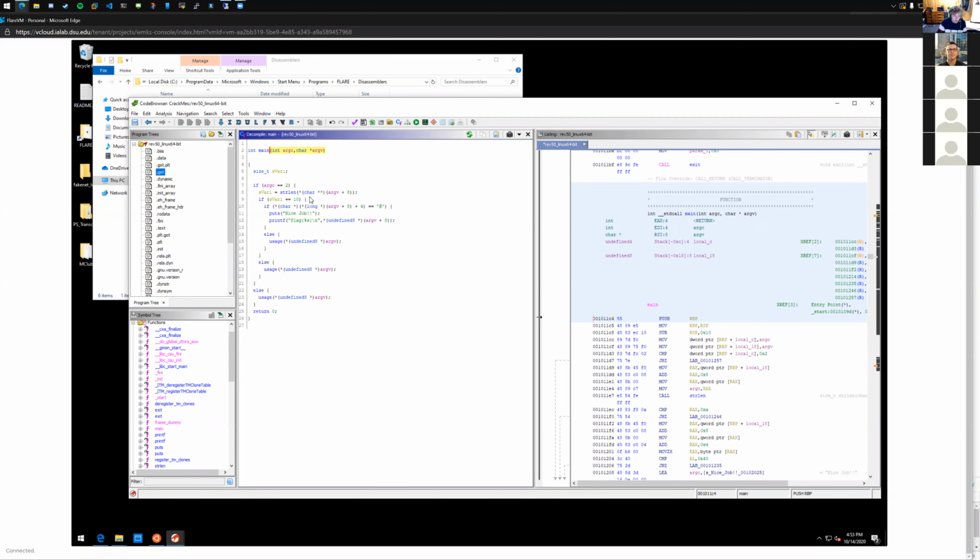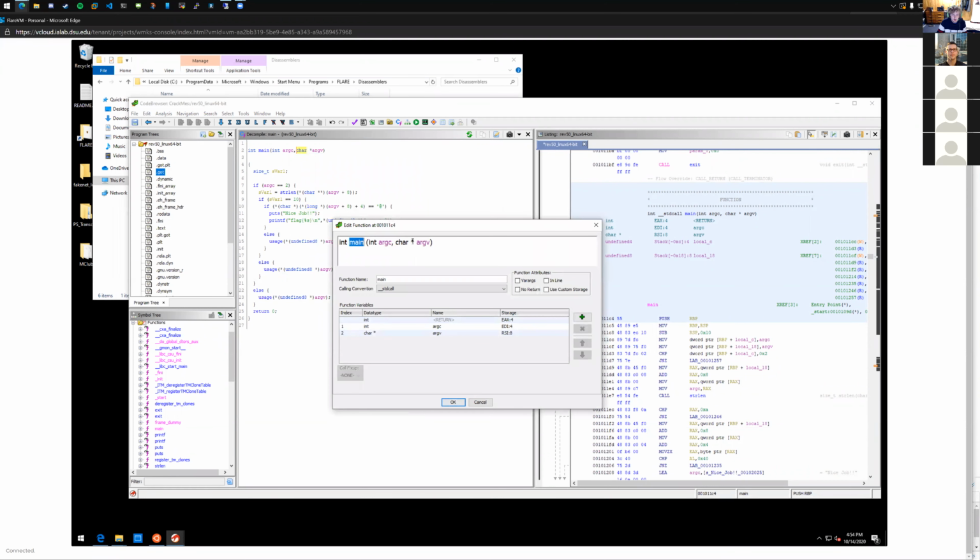But what you might notice though is that it's not actually treating argv like a pointer or an array. And to do that, you actually have to make another change to the function signature for that to fully update. So you'll go back to edit function signature, and you're going to add another asterisk. You'll click OK.